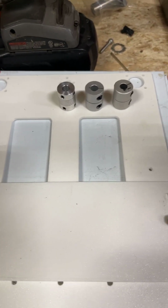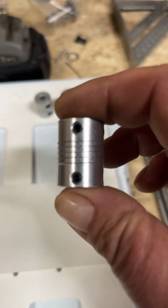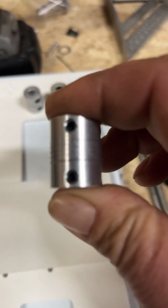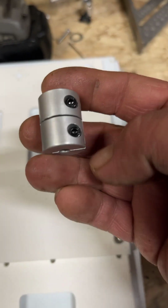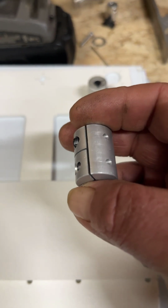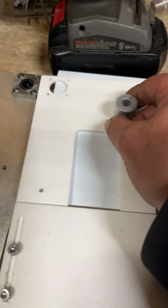And so anyways, I got these out because this is an important thing. So right here, this is a coupler. They're not any good for the Z because, as you can see, I'm not really squeezing. I'm putting a little pressure, but not real bad, and that's shrinking. And you don't want that. So I highly recommend this type, which comes factory on an Ender 3. One of them is going to have a 5 millimeter hole on one end and an 8 on the other, and the other one is going to be 8 millimeters straight through.